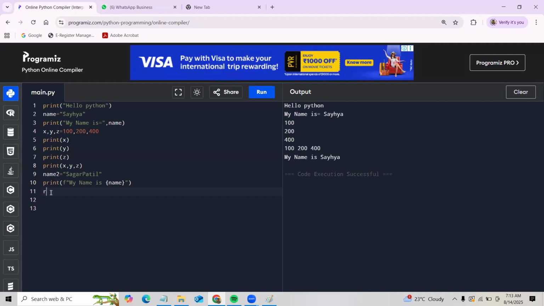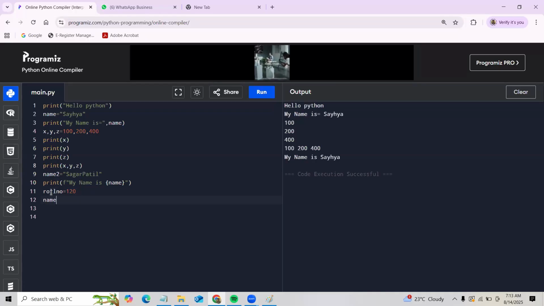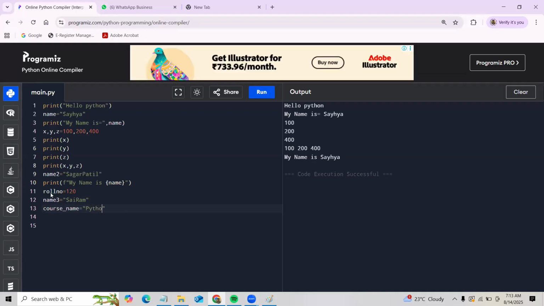Suppose here I gave roll number is equal to 120, and name3 is equal to Sairam. At a time I want to print three values. How to print three values? Roll number, name3, and course_name is equal to Python. Like this I define three variables, and these three variable values I am going to print in the format.